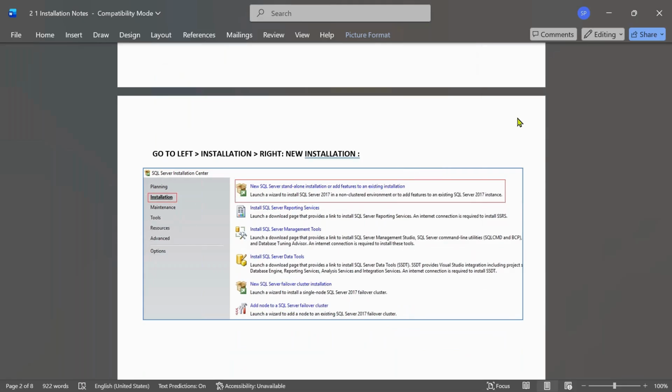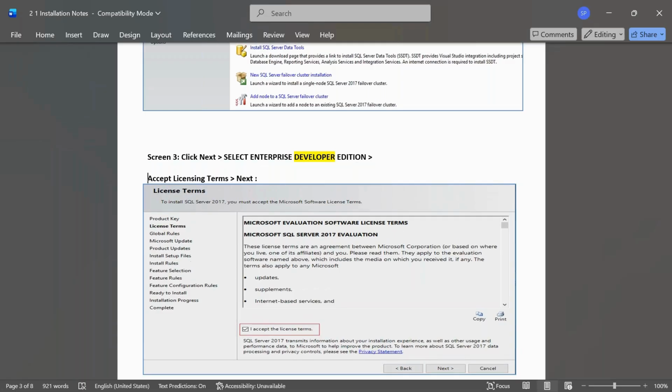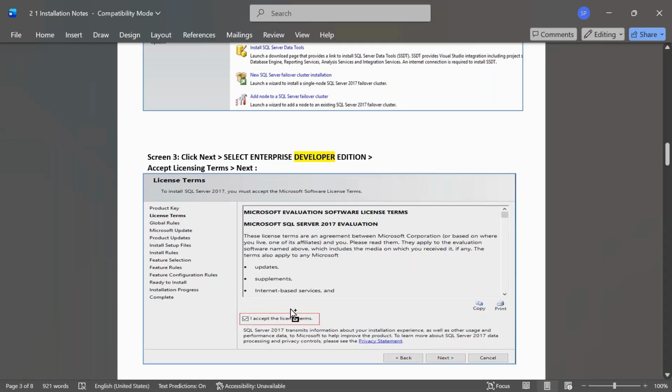Installation on the left, new installation on the right. And next, select Enterprise Developer, and then accept the licensing terms.